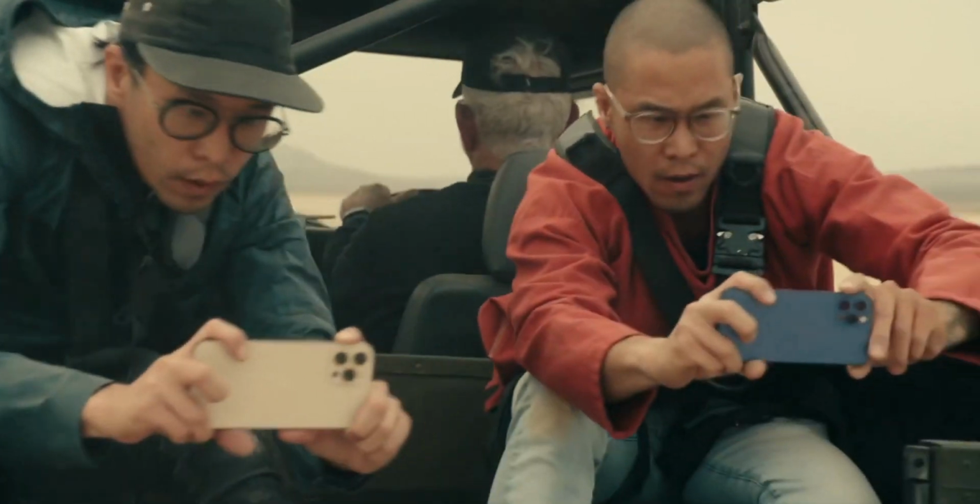Specifically, the image file retains all the data from the sensor, so you have much more information to work with when you're in post-processing. Now, this is a huge bonus for the iPhone 12 Pro. Before, you had to choose between shooting in RAW or reaping the benefits of Apple's computational photography tools. Now you get the benefits of both worlds. On the video front, both phones have a lot in common.